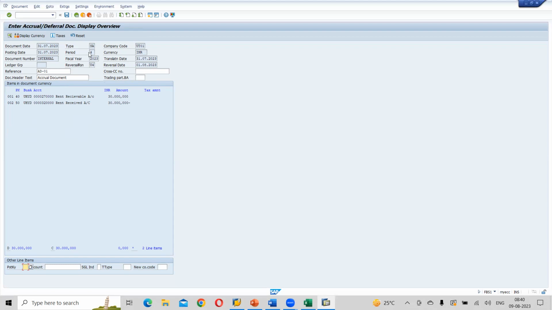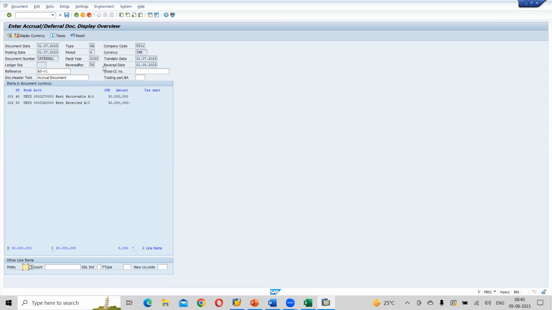Again, it will come under open item. So at least we need to pay in this particular month. Last month's rent we had to receive, but we have not received it, but still we have entered it in the books of accounts. But the very next day, on the 1st of August, we have reversed it. Why? Because it needs to show that we need to receive that amount, and it will show under current assets. Hope it's clear.